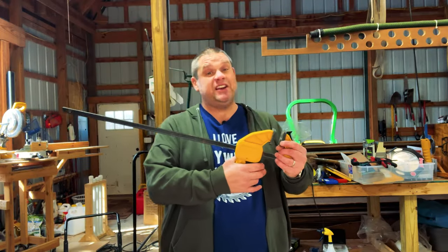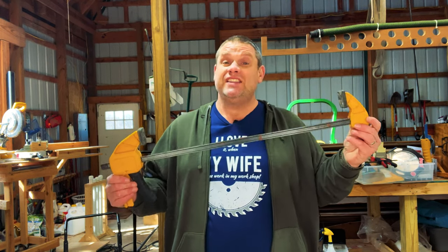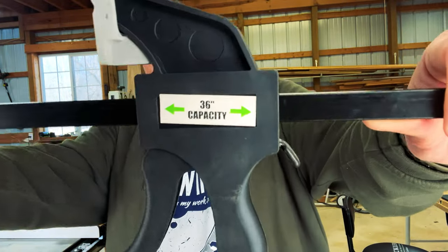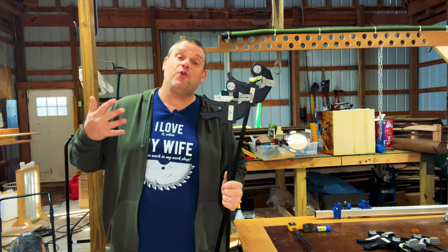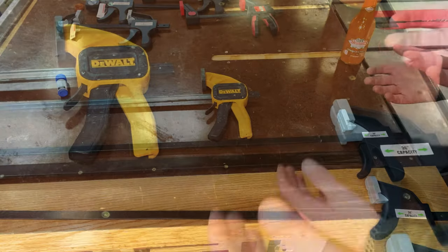The next item is very similar but it's a long one. The largest quick clamp I currently have in my shop is a 24-inch quick clamp made by DeWalt that costs about $35. When I saw essentially the same clamp made by Pittsburgh with a 36-inch capacity, I knew I needed to get it — in fact I got two. These are only $8.99 a piece, meaning I could have gotten four of them for the price of one DeWalt.